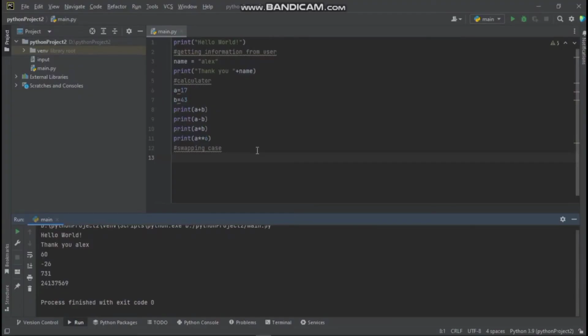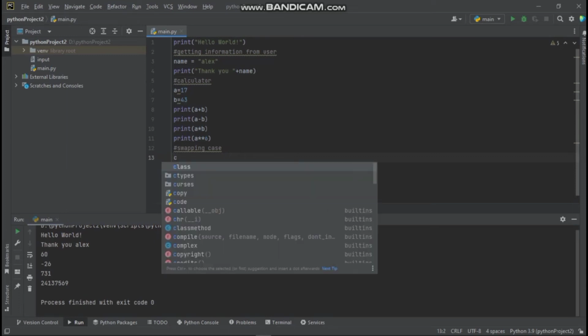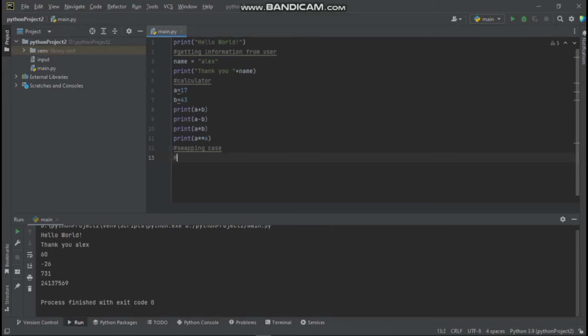Well, welcome back again to our coding area. Now we are going to see something interesting. As told you before, what is the swapping case? Now let's see what we are going to see in our swapping case. Here I am going to discuss two types of cases regarding swapping. One case would be longer than the other one. Without any ado, let's start. Let's say this would be case 1.